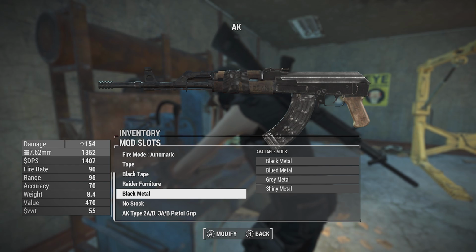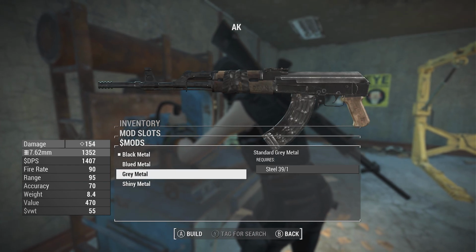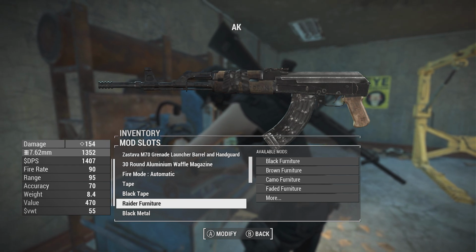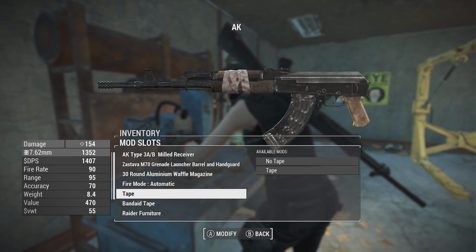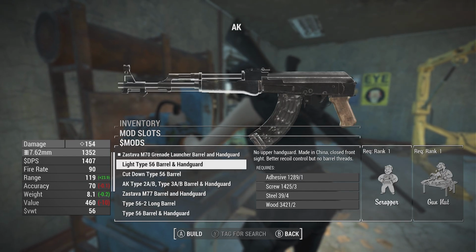No stock is exceptionally bad recoil. I want to see that. You can change that metal, but I think it just looks fine. Regardless, the metal part of the texture is not really where it starts to look good. I like that Band-Aid tape though. That's got some blood on there. That looks kind of cool. The waffle magazine, sure. And you have different barrels.